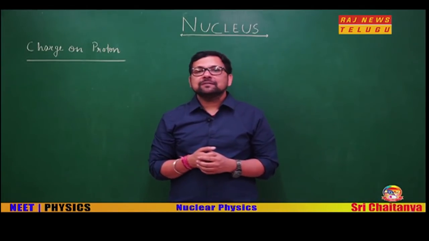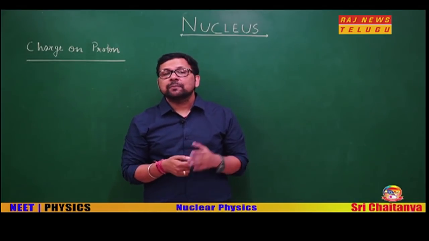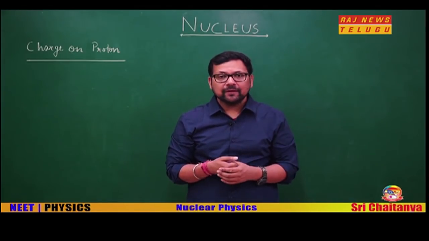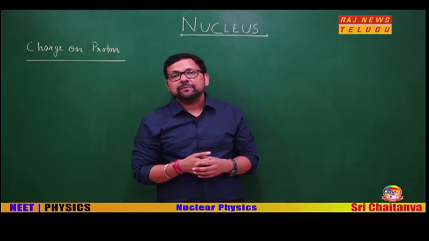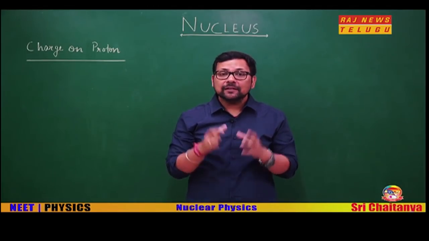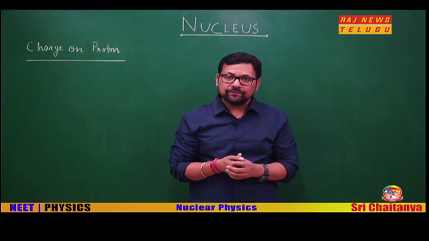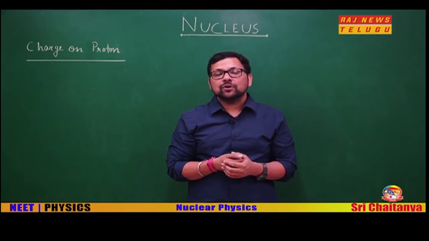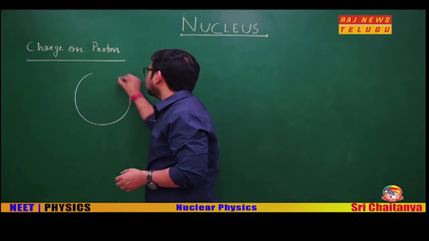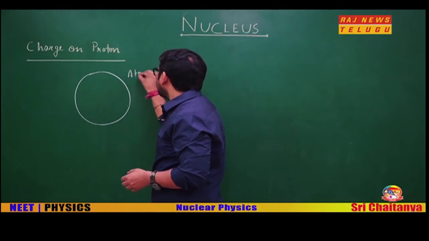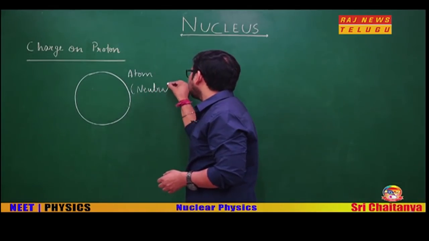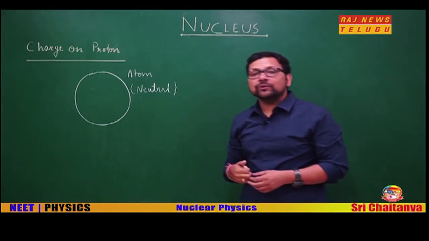We know that a proton has some mass, and we have just calculated that mass as the mass of that lightest hydrogen atom minus the mass of an electron, in atomic mass unit. Now in Rutherford's experiment, the alpha particle was repelled by the nucleus, hence the nucleus must have some positive charge. So we are now calculating the charge on a proton. See, suppose this is an atom. This atom overall, we all know, is neutral, isn't it? It is neutral. There is no net charge.